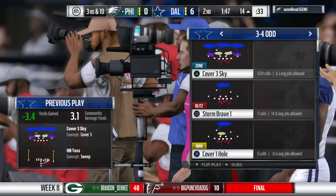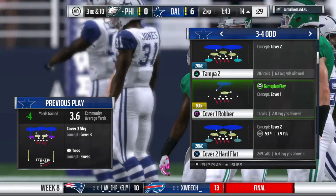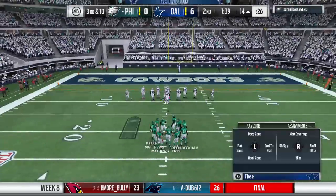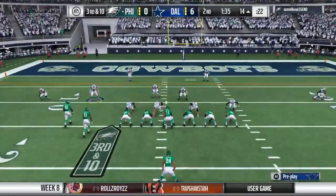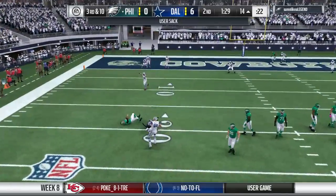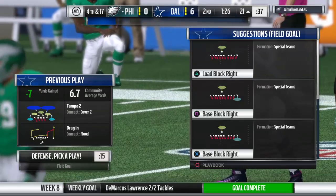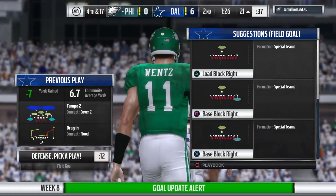Look at it both ways. The offense, they've got to figure out what they're going to do because they haven't scored any points. But if you're the defense, you're feeling great about what you've got going on. The only concern you have, if you get to the half, is what adjustments the offense will make to try to defeat you. Here's Wentz to throw. Steps away, and he can't get rid of it. He's taken down. DeMarcus Lawrence with a big-time sack on third down, and it'll be a loss of 7.